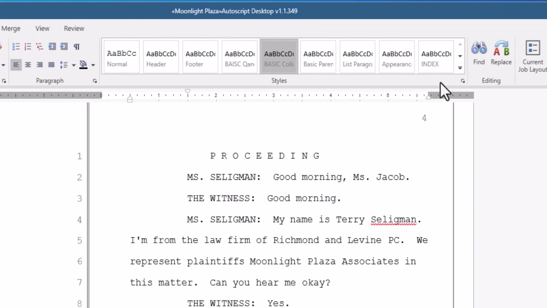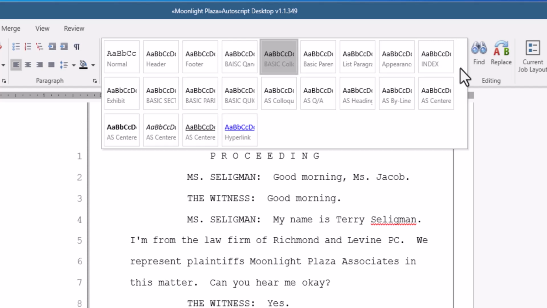Let's talk a bit about the Styles tab. If one of our VoiceScript product specialists assisted you in creating a Word template for use with your layout features for editing, then you will have very specific styles that correspond to your layout features. For example, if I expand on this style list so that we can see all of them, you will see that I have styles created for basic colloquy, parentheticals, Q&A.